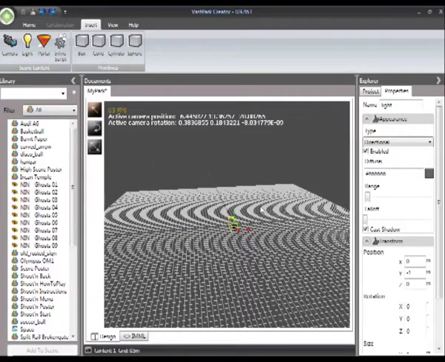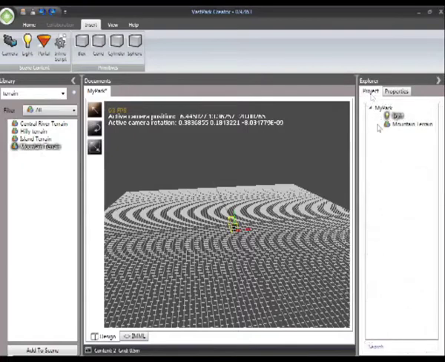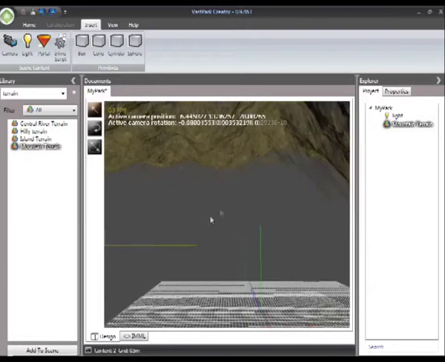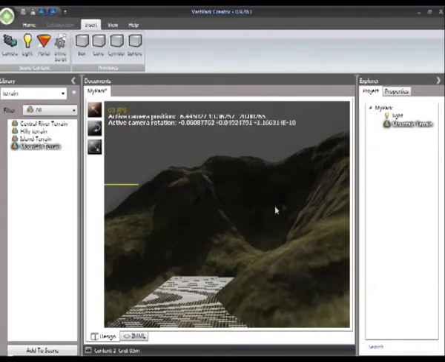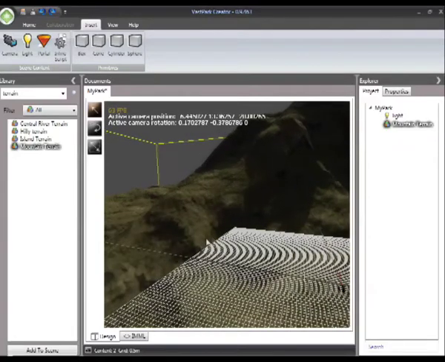Okay, now that we've got our light in there, let's start by getting in some terrain. So I'm going to just do a quick search in our library for terrain. And there we go, we've got a few terrains there, so I'm going to select the mountain terrain. Now if we go back to our project, we'll see that our mountain terrain's here, and it's appeared just above us. So to bring it down, we can hold shift and left on our mouse, and that will drag it down. You can also just move it around by holding down the left mouse button, and that'll move it along the X and Y axis.